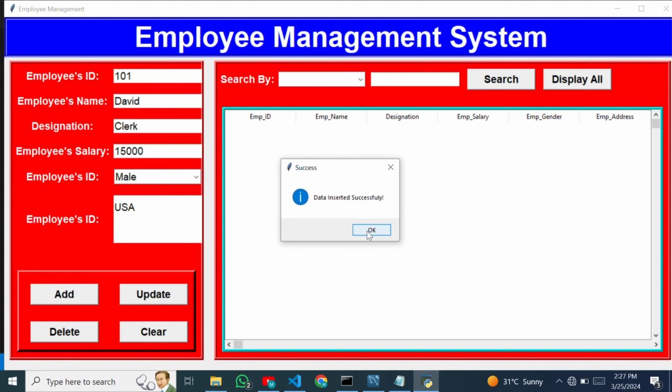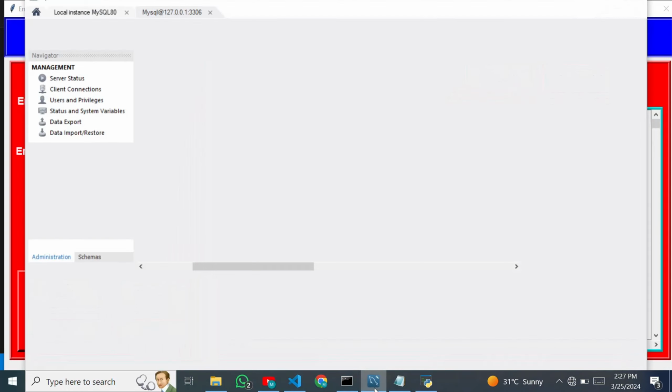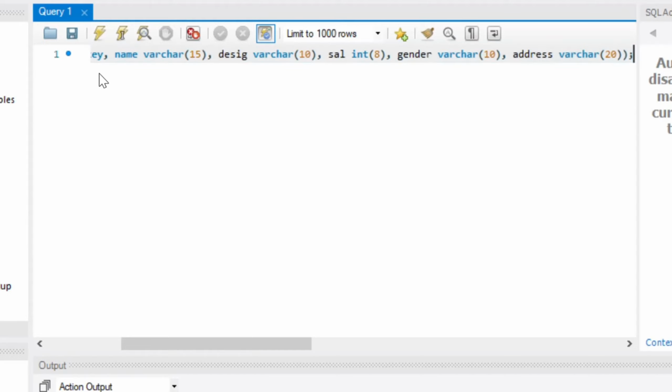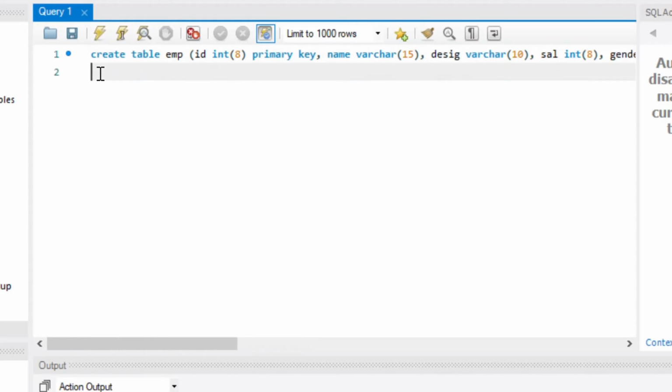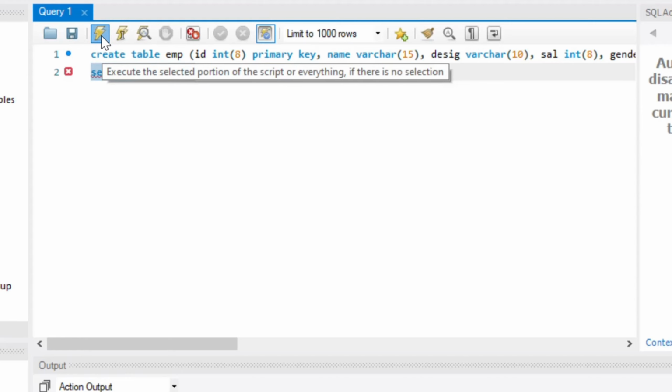We can see in our database whether our information was added or not. We can open the workbench, and here I will enter a query: select all from emp. I will select it and then execute it.